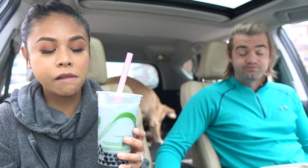Not as much flavor as regular bubble tea, I think. That's probably because of the oat milk. Like, it's not as sweet. Also, I know from other bubble tea, because we used to live in Toronto and get bubble tea regularly, a lot of these places add artificial flavor packets, and it's packed full of sugar. And I don't think this stuff is. When I say not as flavorful, that's not a bad thing. That's kind of a healthy thing.